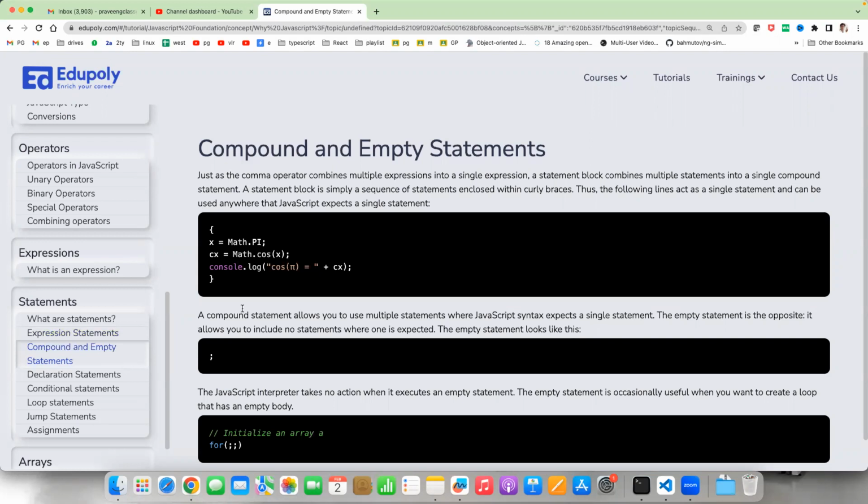Now what are compound statements? What is a compound? Do we have a compound wall for a building? So what did you do there? You surrounded some houses into one compound. That is compound.